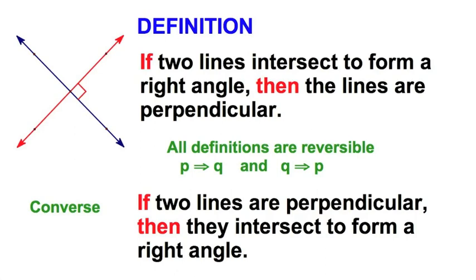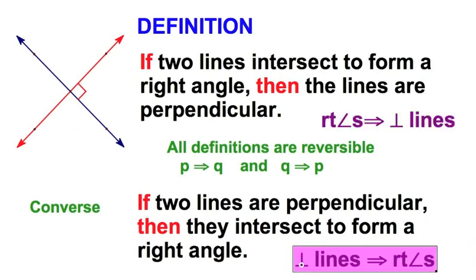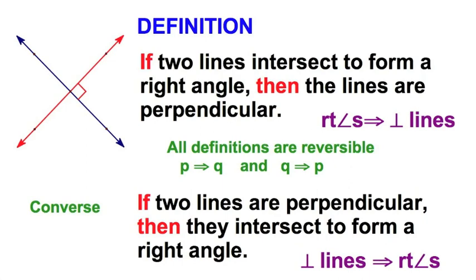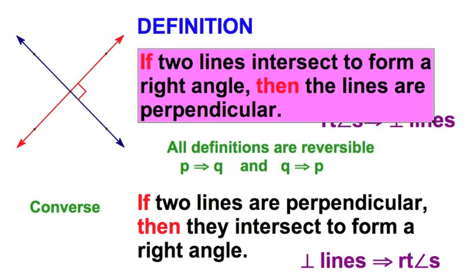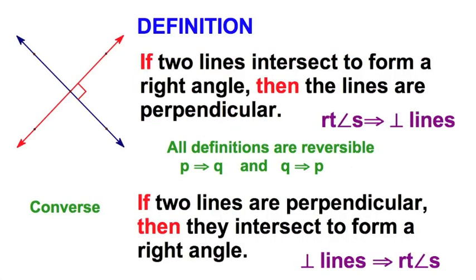I like that. Now, maybe when I get really good at proofs, I might even start throwing in a little shorthand. I've got right angles, implies perpendicular lines, perpendicular lines, right angles. But this is the true form that we should write if we want to be more accurate. All right. I hope this is helpful. And we're going to be moving on to proofs pretty soon.